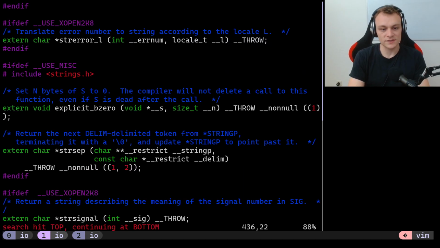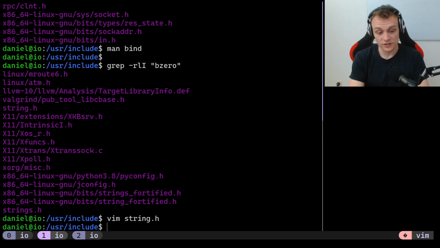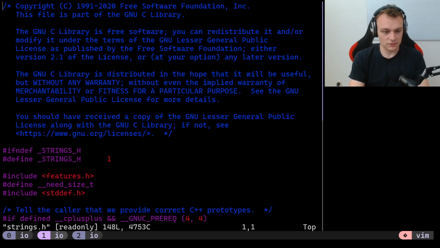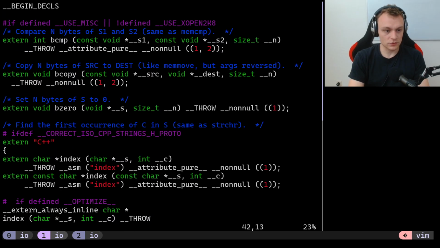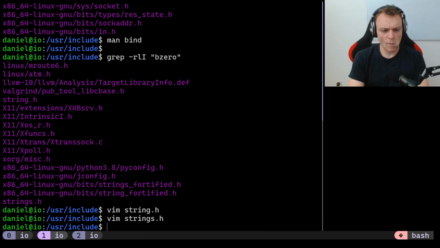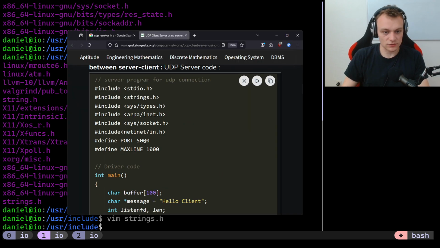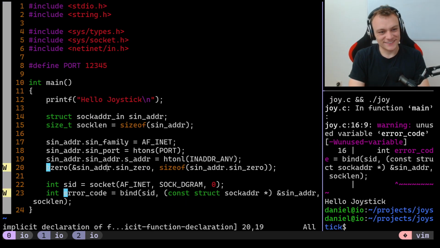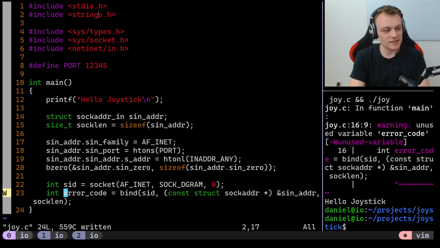Oh, there's an explicit_bzero. Ah, that is for zeroing out a string. What about strings.h? bzero: set n bytes of s to 0. Okay, maybe it's strings.h. Yeah. But what is the difference between string.h and strings.h? Can someone put that in the comments, please? That would be very interesting to know.